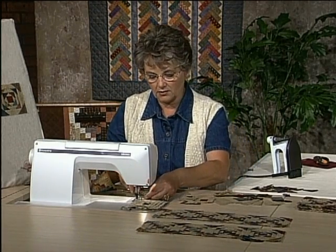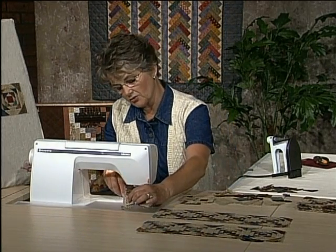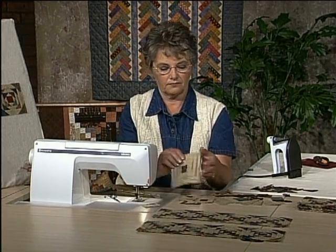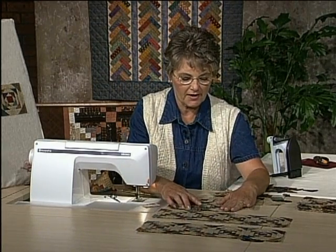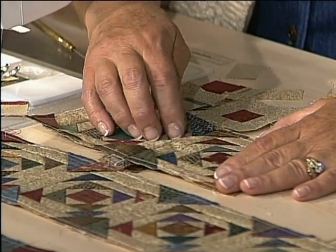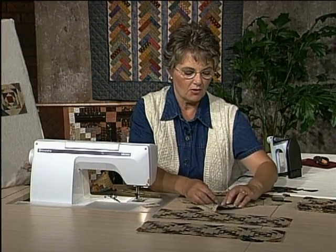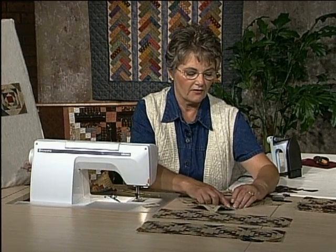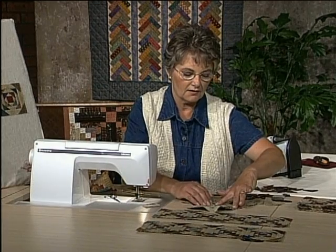And again, we will sew onto an anchor cloth, and we'll show you one of these. See how nicely those match up in here? And that was because of the way that we pinned them. And I would finger press this seam open at this point now, and that way I would have a nice flat surface to quilt on the right side.